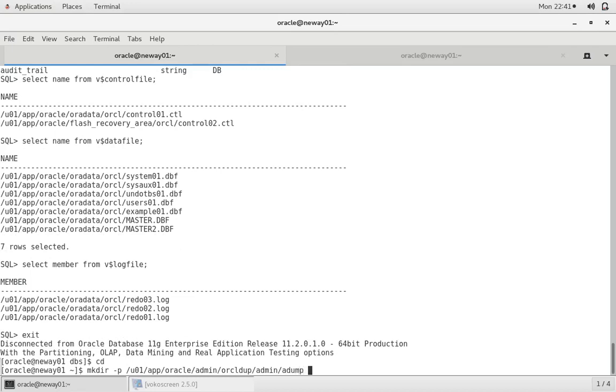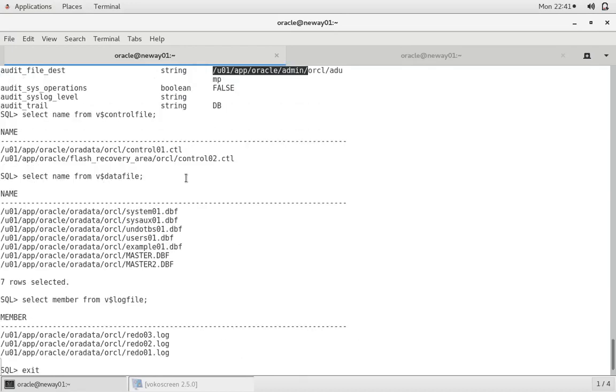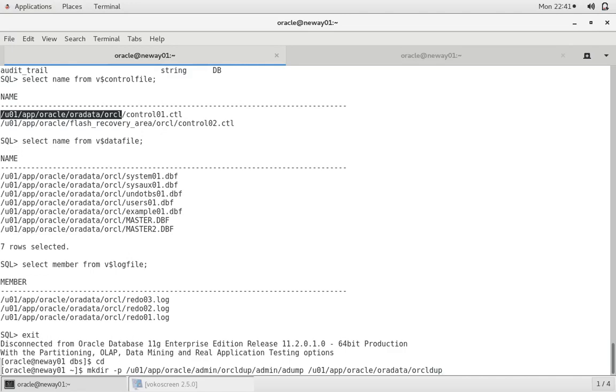Okay, and we're going to do a space there. Then, just to make sure, we're going to do this for our control files. Dupe /control file space.